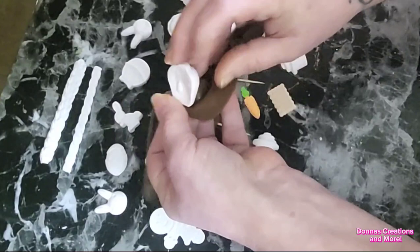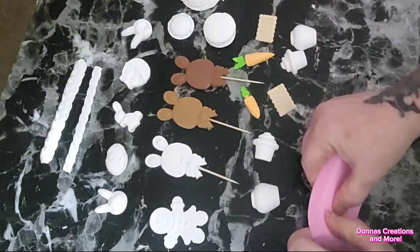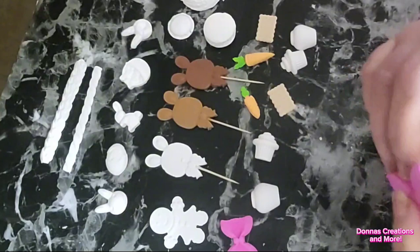So all that work paid off because there's barely any that has any mark. I think the only one that had a mark on it was the macaroon. Now the bow. I was scared on this one, but luckily it's frozen. I didn't want to snap it in half.